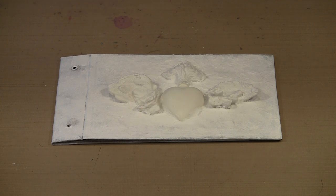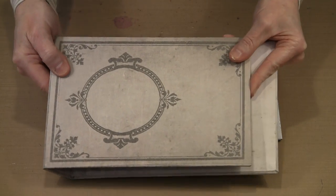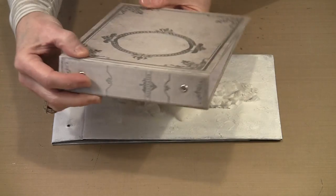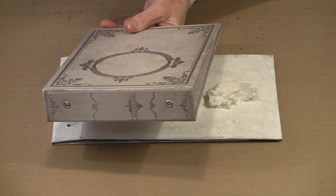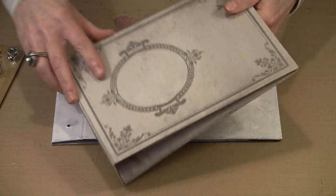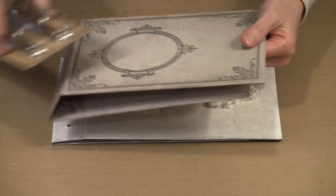This project begins with an Ideology worn cover number 93134 that has a horizontal orientation. As it comes from the package, it's packed flat and when you get it, you take it out and fold the part where the cover adjoins the spine area, which creates that typical journal shape. These come pre-punched with grommets, and you're going to use the Ideology ring binder, which will eventually insert into the spine's center section to allow pages to be added.